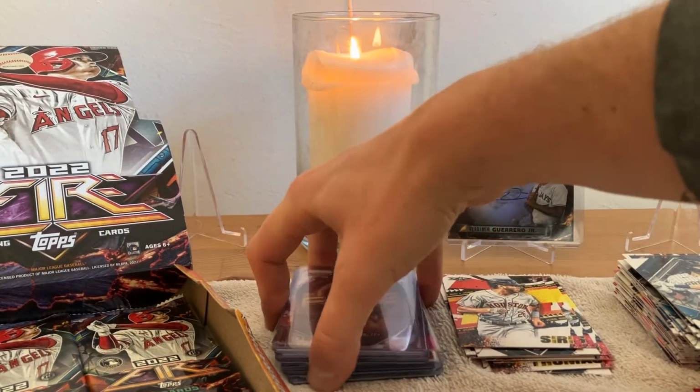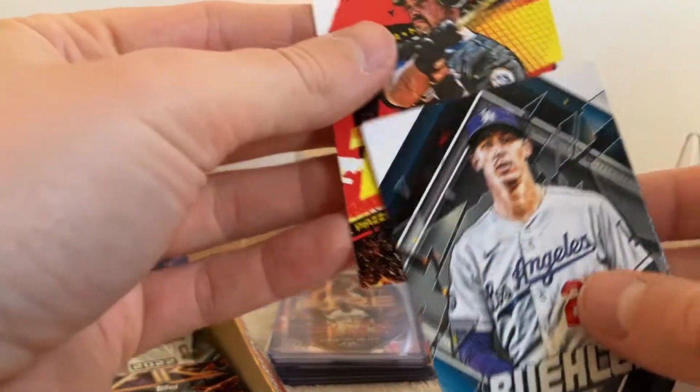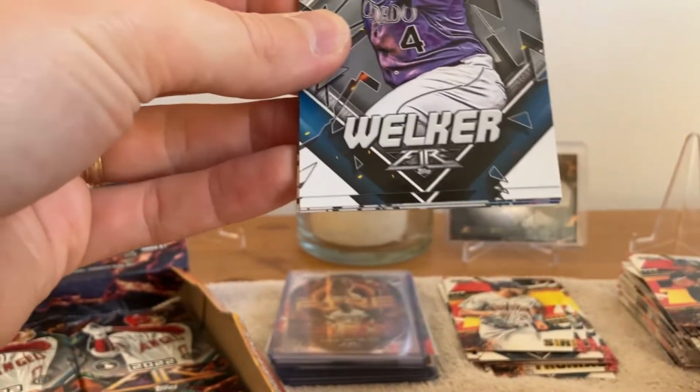If Bob Barker was still doing, not Wheel of Fortune, what is it? Oh my goodness, I'm absolutely blanking. The Price Is Right, about a minute. He wouldn't end with spay and neuter your pets. It would be protect your die cuts. Maybe Drew Carey can take it on as his legacy. I did see Drew Carey being a card guy.